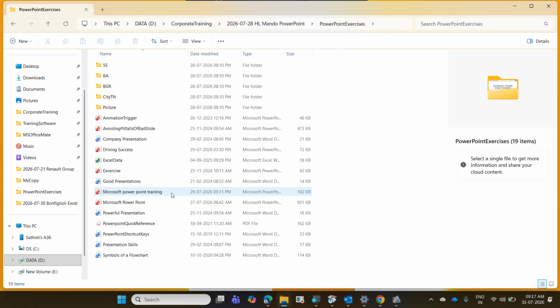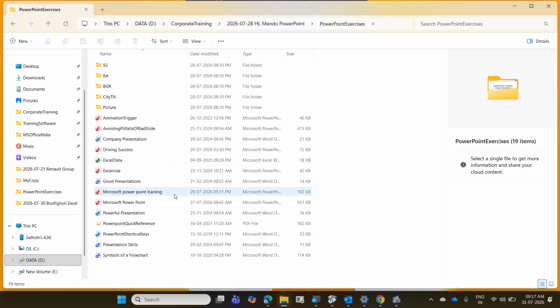There is a small tip in this PowerPoint. In Excel, what will happen is when I close the Excel file and open it, it will open at the same location. Suppose I have 10 sheets. I closed at the 5th sheet and I open. Tomorrow the 5th sheet will open. But in PowerPoint, it's reverse. So let me open that file.